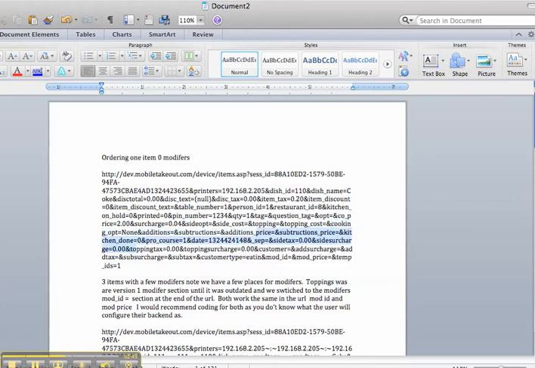Let's see, what else do we have here? Everything else you can leave in there as static. You don't need to be changing any of these. Pro course, that's coursing, it's only table service, you're not going to use that, so always course 1. The date, it's in Unix timestamp, always put that in the correct date. Side tax, that's for your sides and your tax rate, you're not going to touch that. Topping tax, you're not going to touch that. I'll show you that in a minute where all that goes.